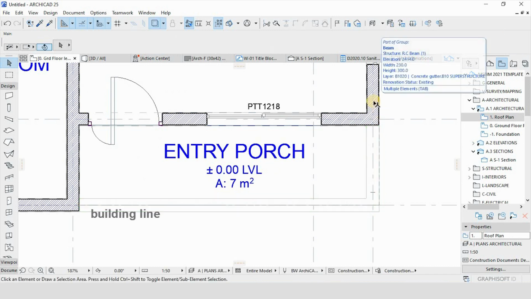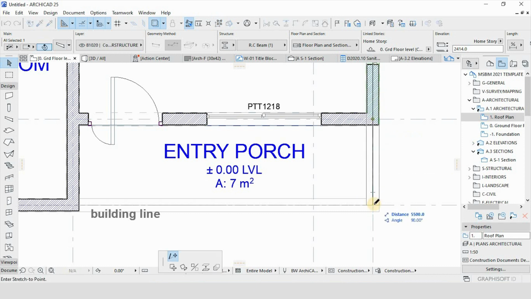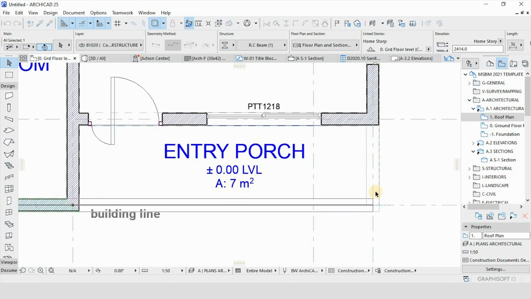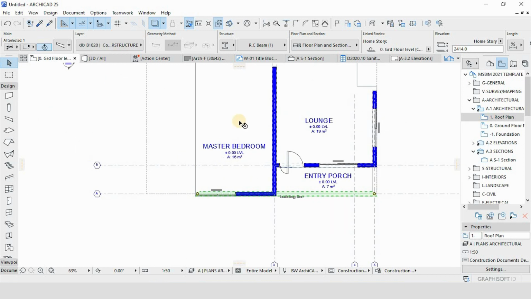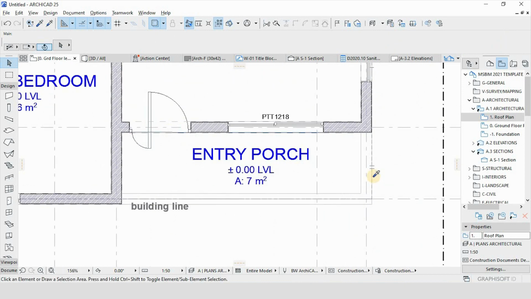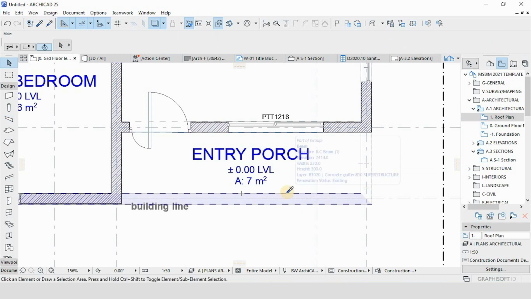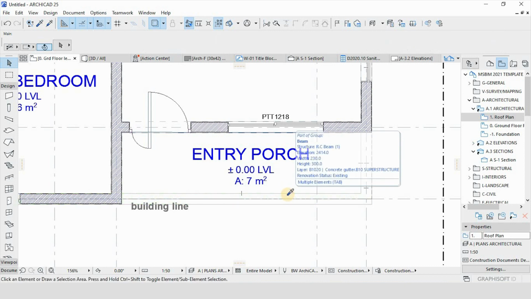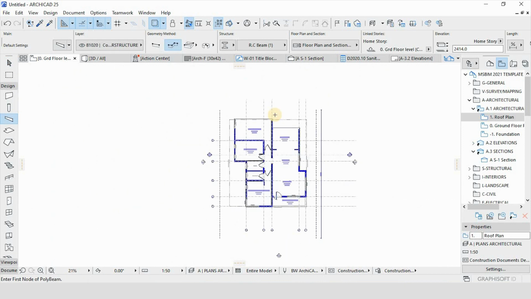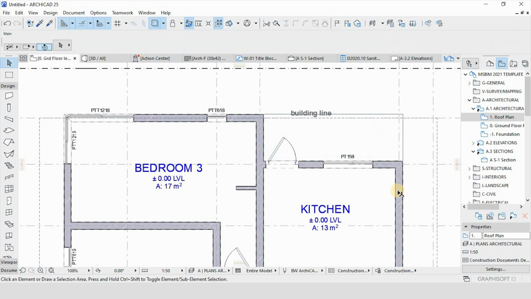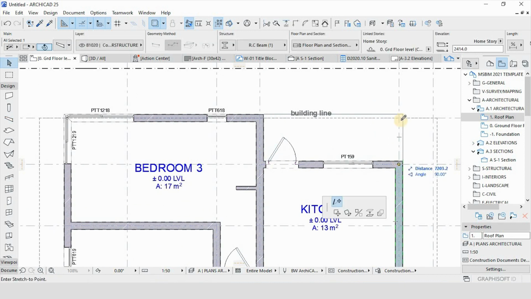And then we apply our beam. And we apply the same concept on this side again, on the back side.